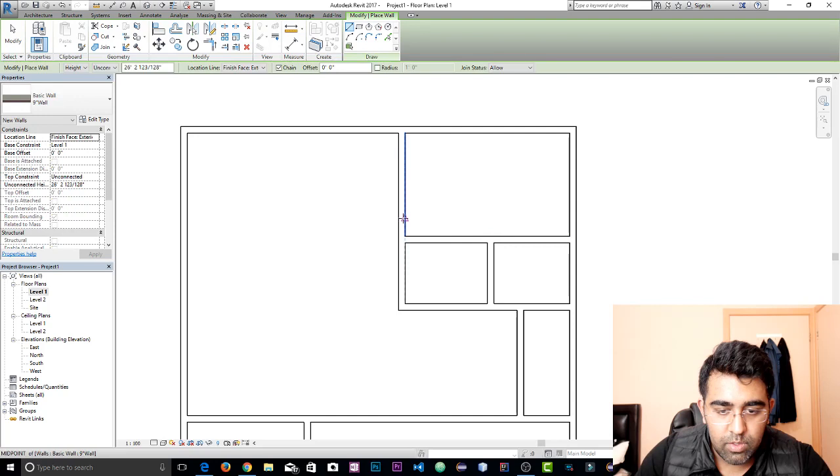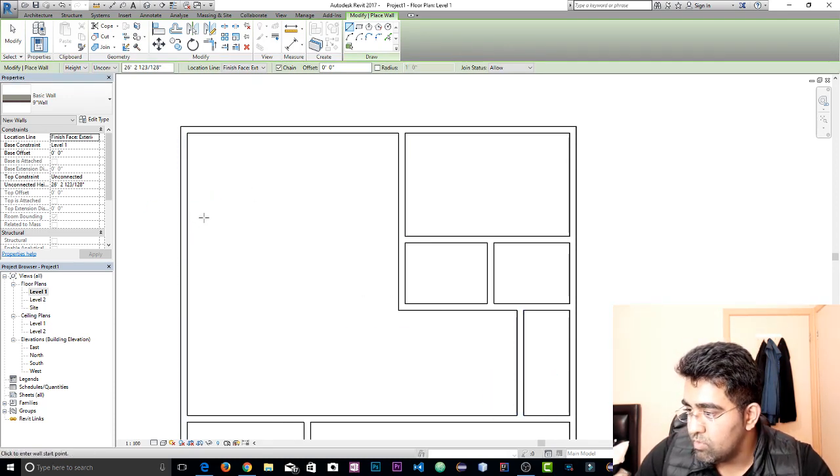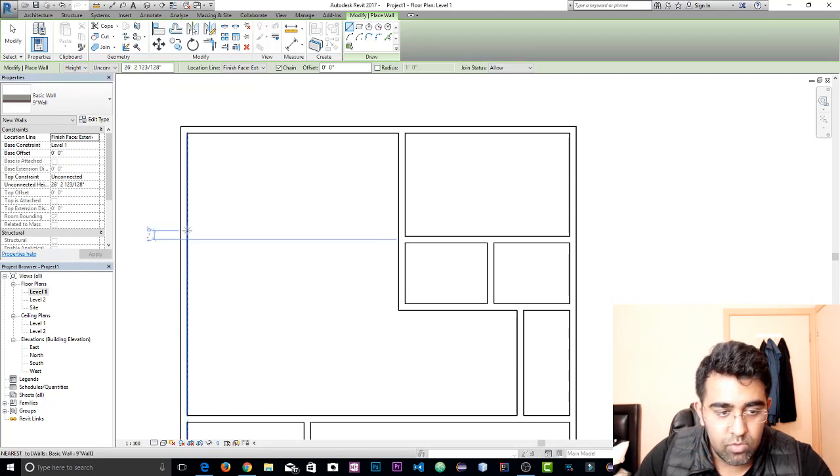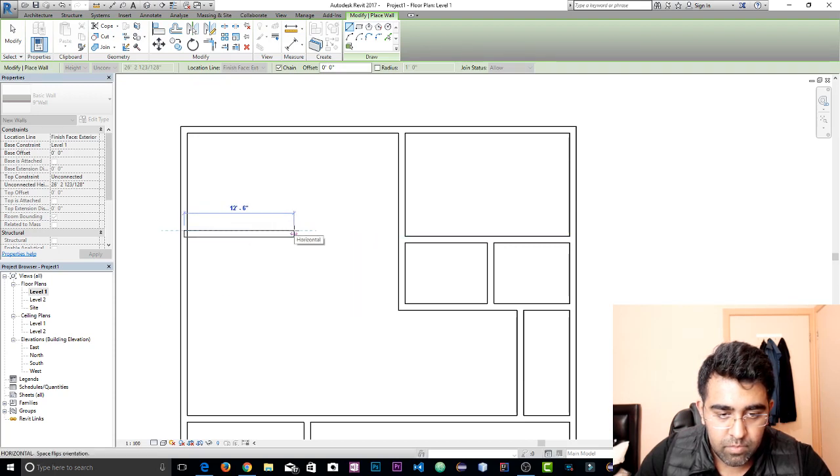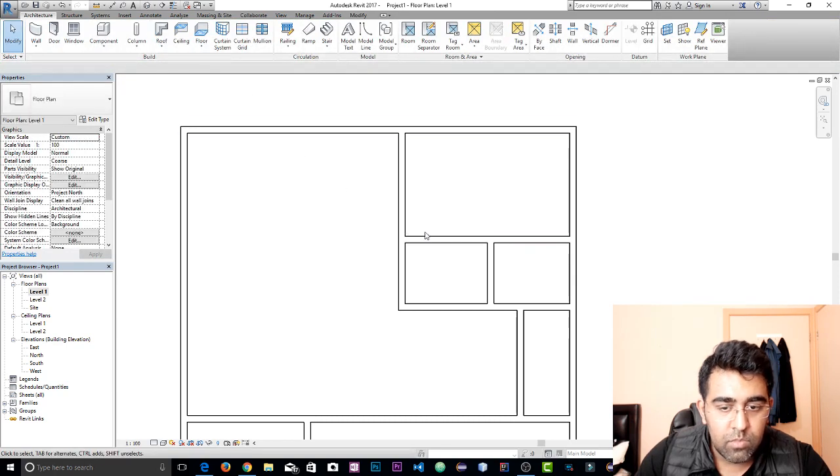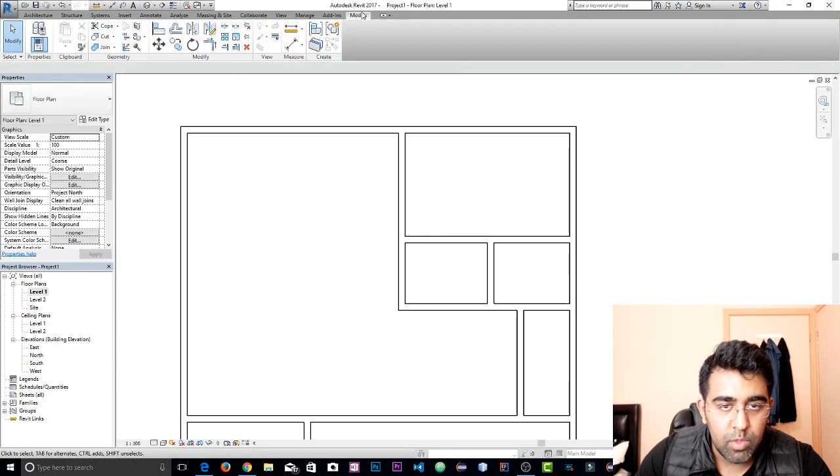So I'm going to go to modify tab. I'm going to use this trim and extend. So I'll select this face and I will select this wall to take it all the way there.